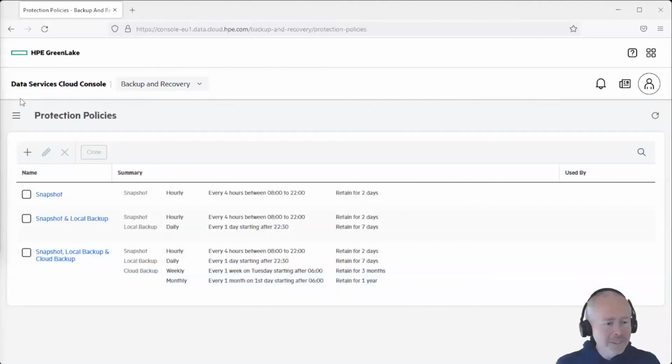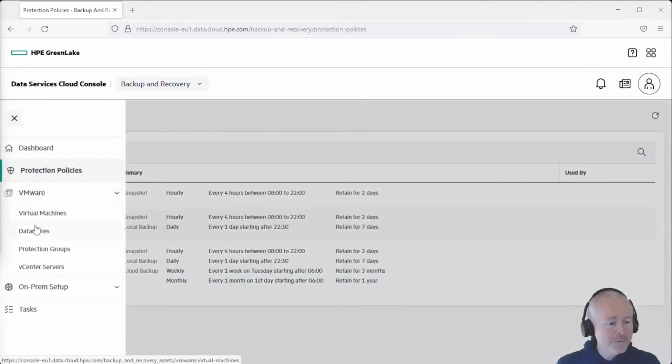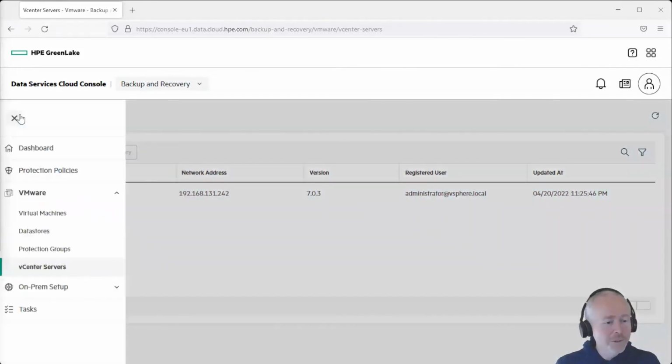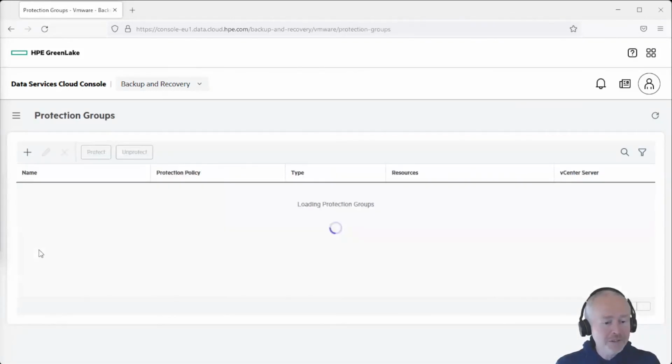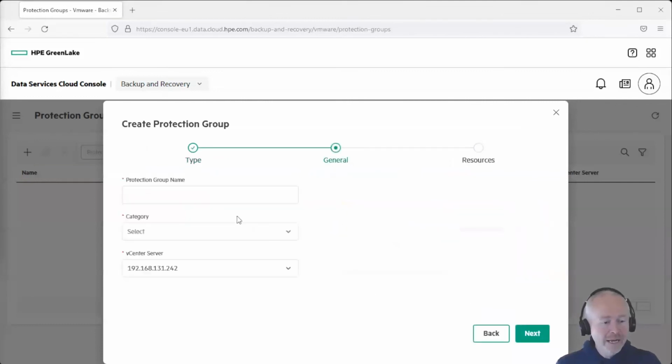And the only thing that you will need to do is here, by the way, here are my virtual machines. I just had to make a connection one time with my vCenter. So I just had to create that vCenter connection. It takes less than a minute to do so. And now what I'm going to do is go to that protection group. So in less than 2 minutes, I create a protection group. Do you want to protect everything, or you're going to create a custom protection group? I want to have a custom one.